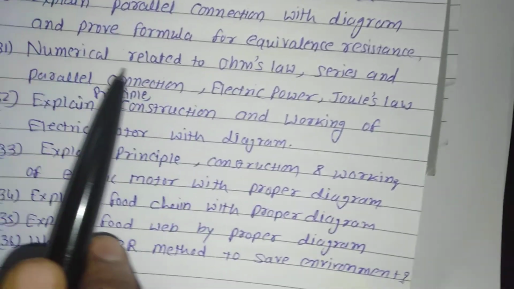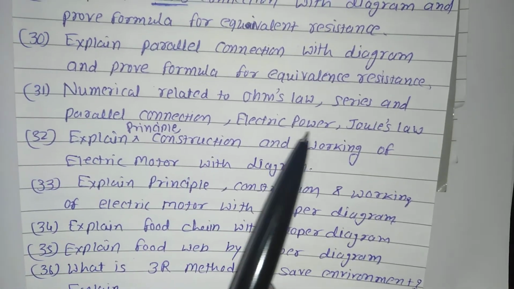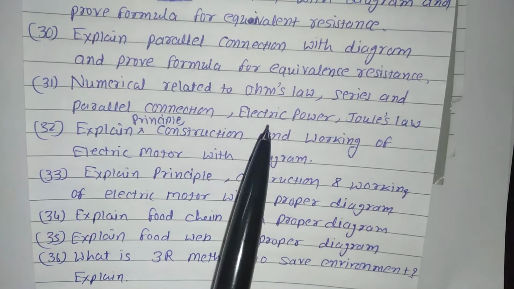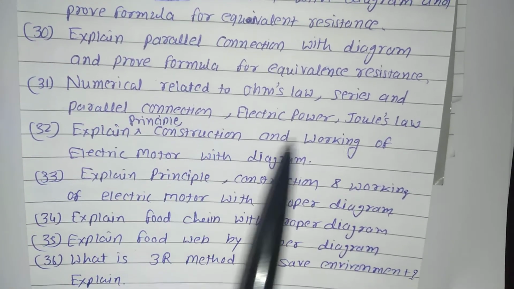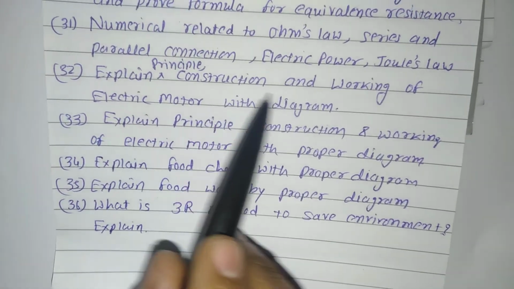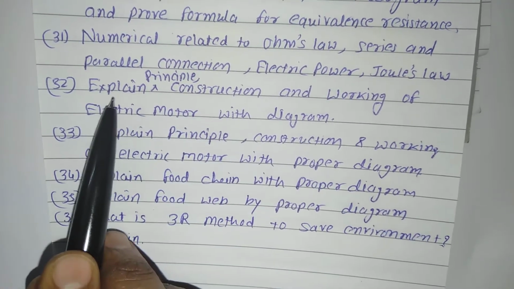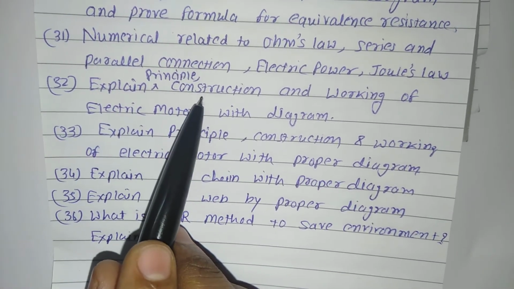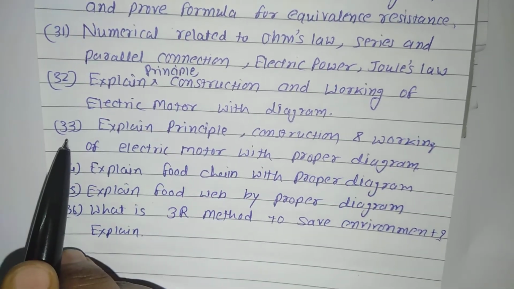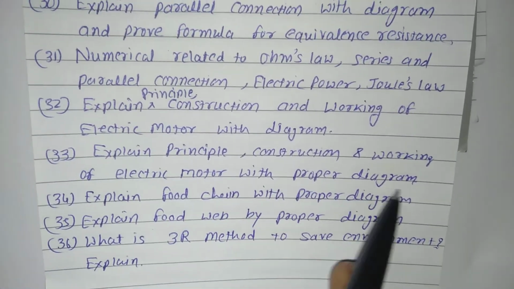In this chapter, numericals related to Ohm's law, series and parallel connection, electric power, as well as Joule's law might be asked, on the basis of those formulas. 32. Explain principle, construction and working of electric motor with the diagram. You have to explain principle, construction and working of electric motor with proper diagram.